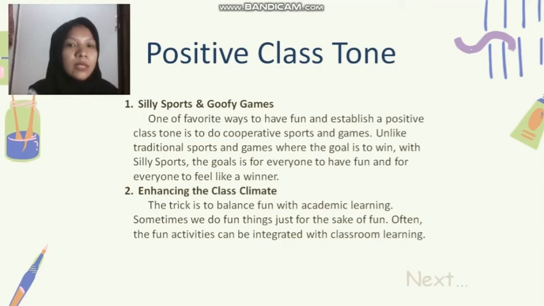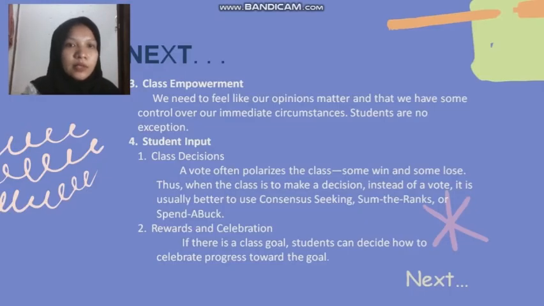The trick is to balance fun with academic learning. Sometimes we do fun things just for the sake of fun. Often the fun activities can be integrated with classroom learning. The third is class empowerment. We need to feel like our opinions matter and that we have some control over our immediate circumstances. Students are no exception. The fourth is student input, class decision.